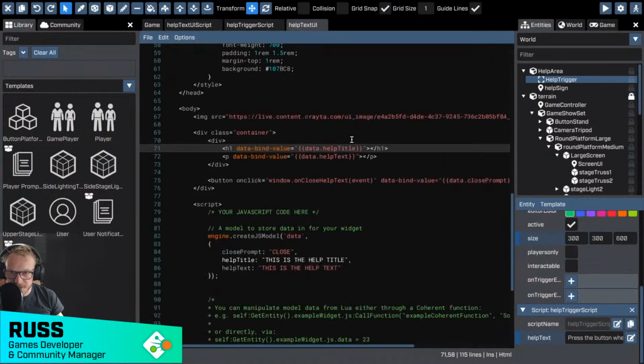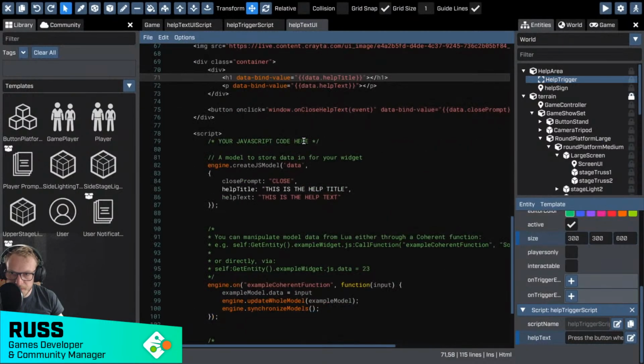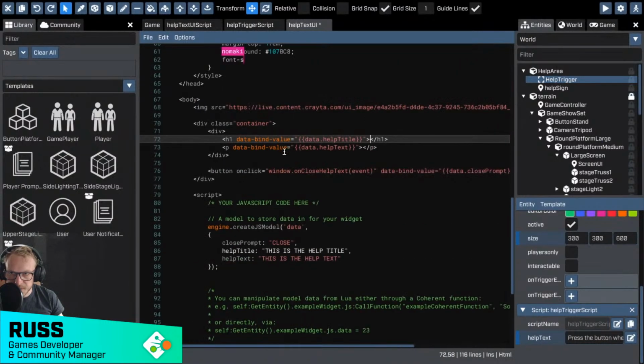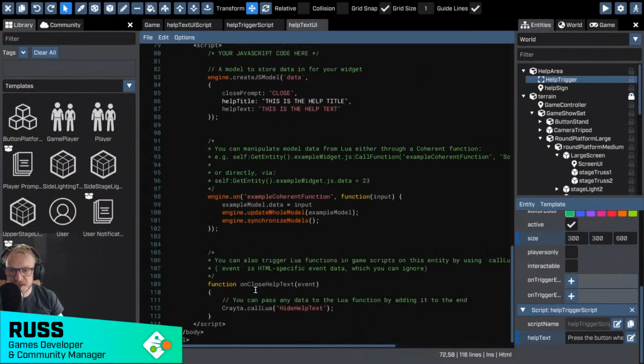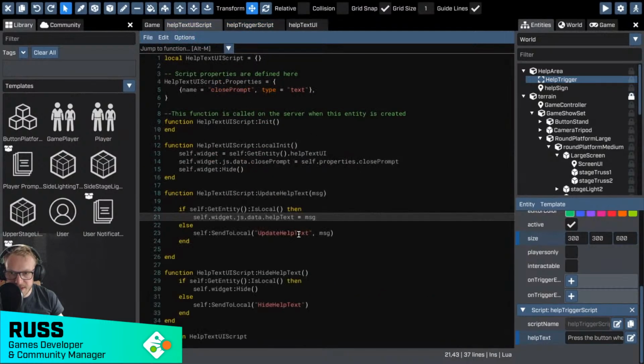Then help text UI, which Sean has very nicely made pretty for us, is set up with some bindings, and we've got our button, which will call our JavaScript function, which will then call back to hide help text here, and we'll close it.